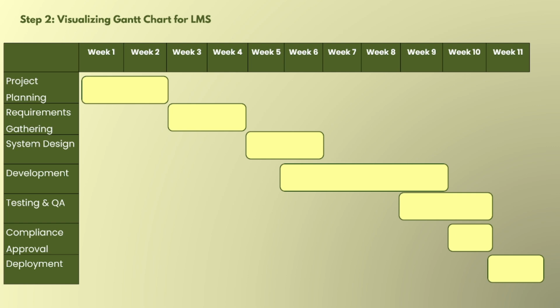So here we can say that each phase is dependent on the previous, and to make it a successful project we should capitalize every week slot which is provided to the phase, like project planning to deployment. So here we can say that this is the visualization of a Gantt chart. We'll move forward again and analyze also what is a Gantt chart for loan management system.